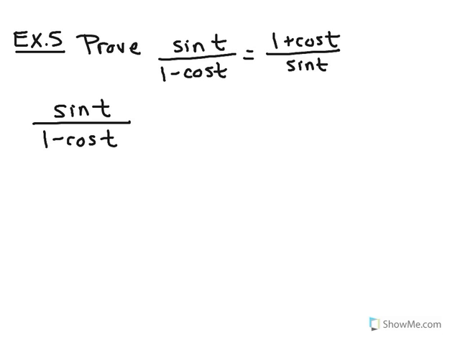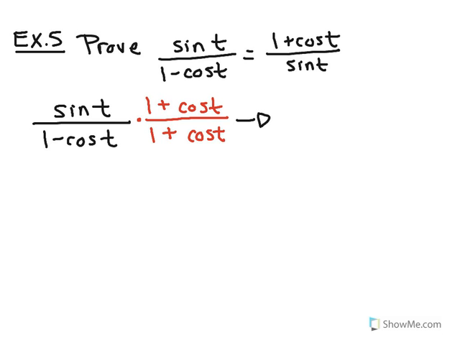This is a method of getting around proving identities. So look at the denominator here, because this is the part that I don't want, and I could possibly manipulate this so that I could get something a little bit different, so I could use some substitution. My two terms are 1 and the cosine of t. Now the sign used here in black was a subtraction sign. So in order to make its conjugate, you do something very simple and you switch the sign. That's all you have to do. And we're going to do that to the numerator as well, so that I do not change the integrity of the problem. And that is a method of getting through these identities.